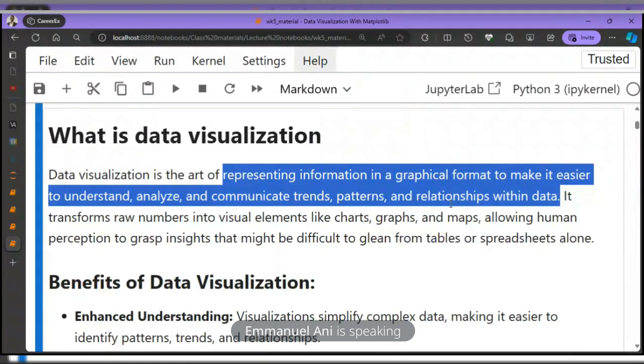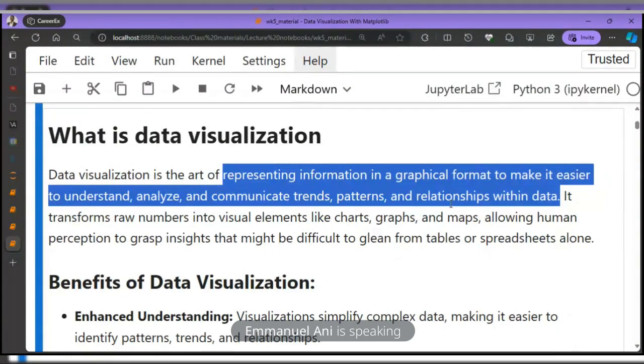The reason why this field came about is because of the difficulty in interpreting or understanding numbers. Remember, we just finished exploratory data analysis with pandas. We are seeing a lot of numbers and a lot of things like the correlation that we did, the group by, the different frequencies, the percentages, and all those things. You might say, okay, I was understanding them, but there's some situation where we'll have a lot of them, and it will be difficult to just wrap our head around it. So data viz is a way to represent this information in a very presentable and easy to understand manner.